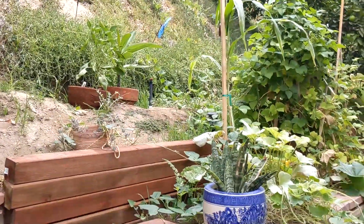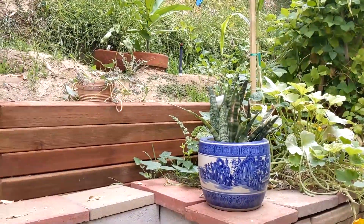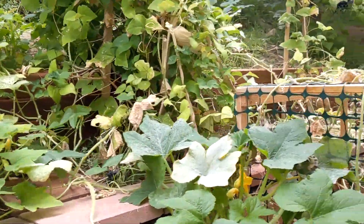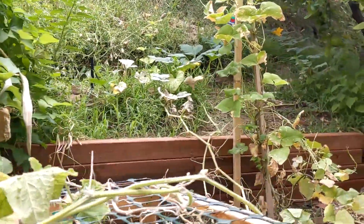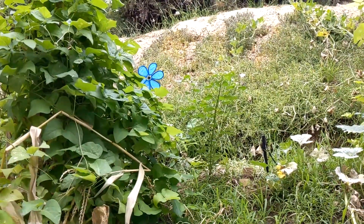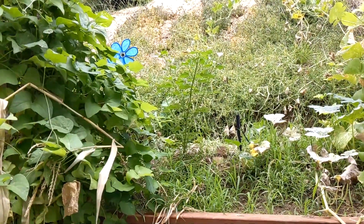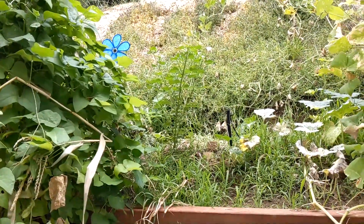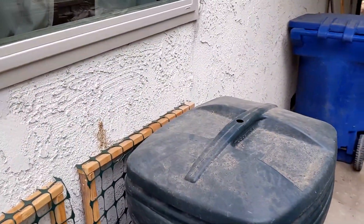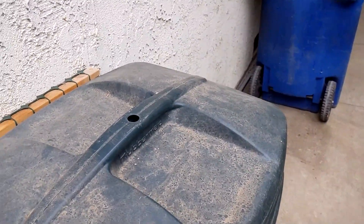I had tried to show you last time the spaghetti squash — we pulled it down and it looked good, so I gave it to my brother so he could enjoy it at home. He also managed to cut out a couple of dead things for me. Up on the hill there was a cantaloupe — the public-facing side looked great and it would have been a nice one to enjoy. But along the hill, the bugs had gotten to it and eaten through in a couple of holes, so we tossed it in the trash. When it crashed into the trash it made a really nice smell, but it wasn't worth trying to eat.